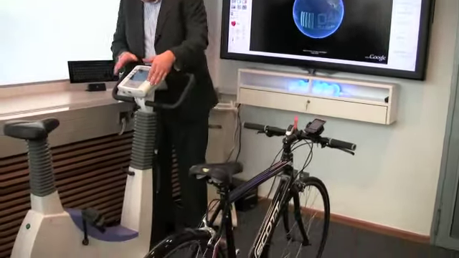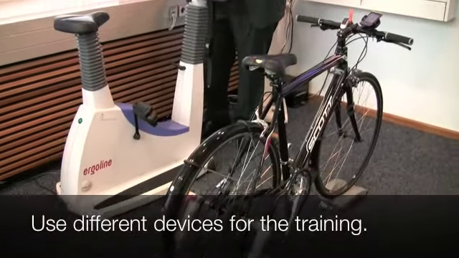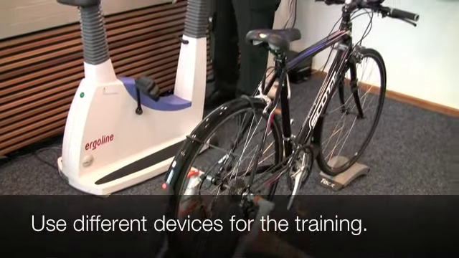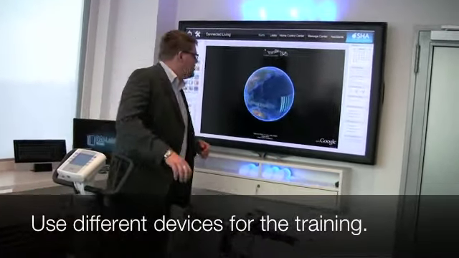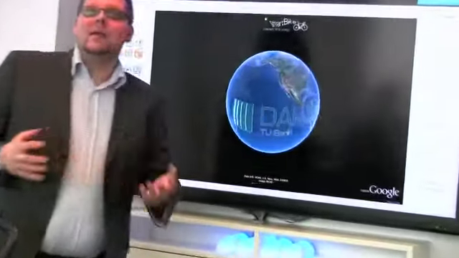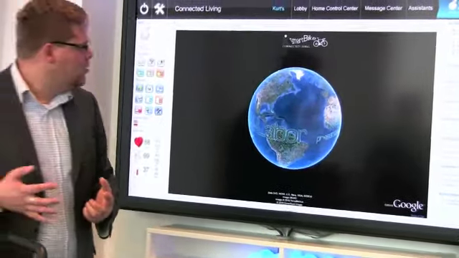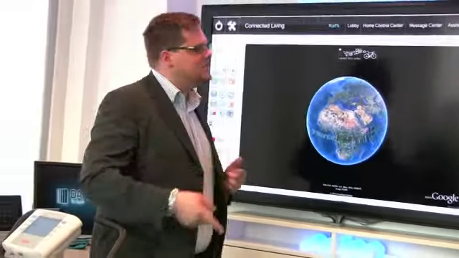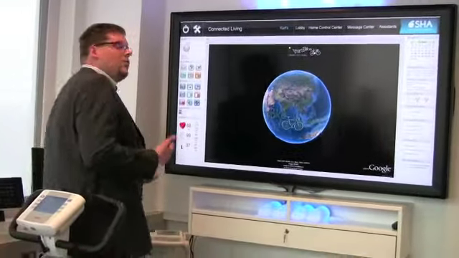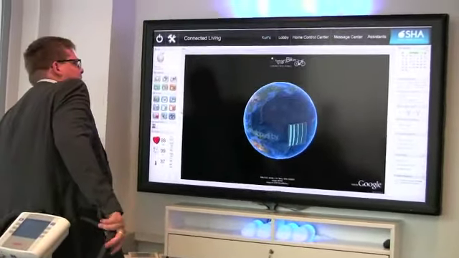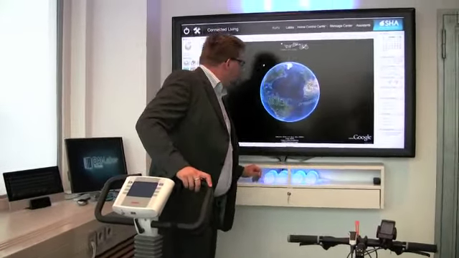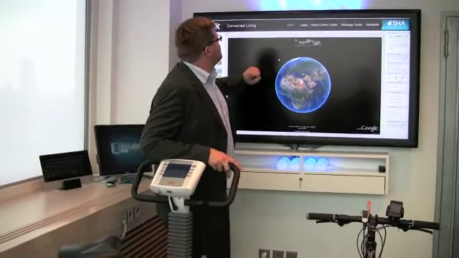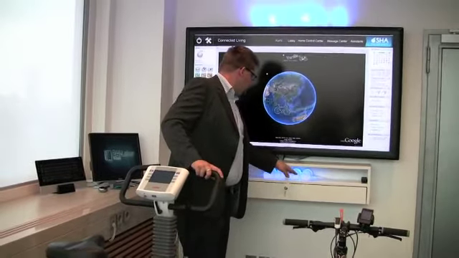So you can just hop on your training exercise bicycle or on your real bicycle, which is strapped to one of these rolling trainers, and then you can play alone or you can play against other players in the multiplayer mode. You can race against your own historic performances, or for example, you can also race against the high score of some other user. Something that's also very interesting is that we also control this ambient lighting system here.